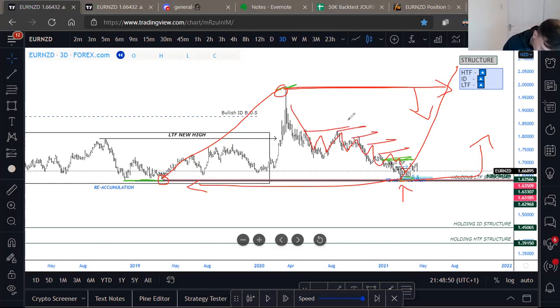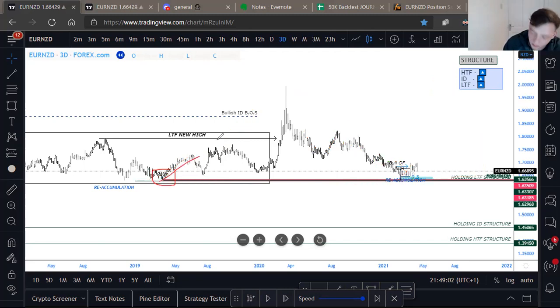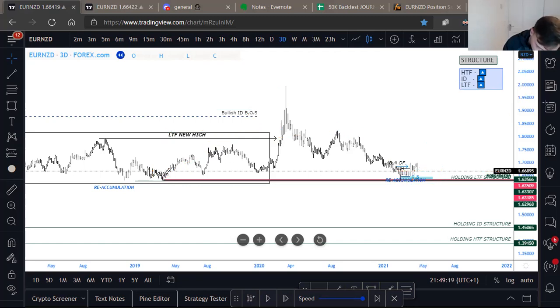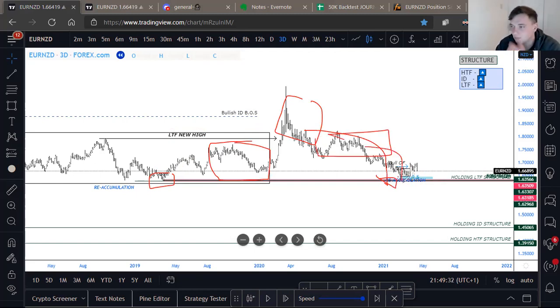So once we've broken structure, this is your cause and effect. This is exactly your cause and effect, bro, because what happened here, your accumulation caused what? Lower time frame high, accumulation caused intraday high. That's that cause, and this was the effect of it coming down. Another cause, another effect. And this is how you also get your market cycle. You have accumulation, reaccumulation, distribution pushed into your lower time frame or your point of interest extreme, and you have this redistribution that also pushes it in.